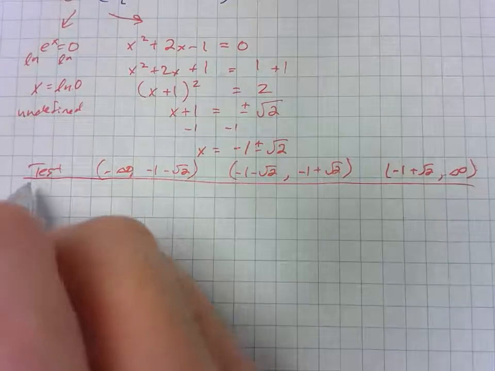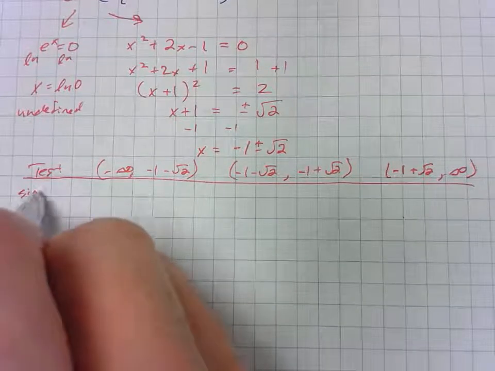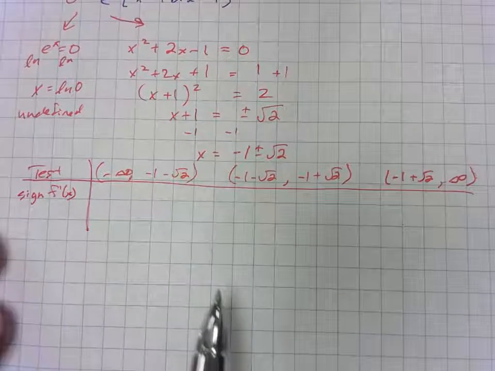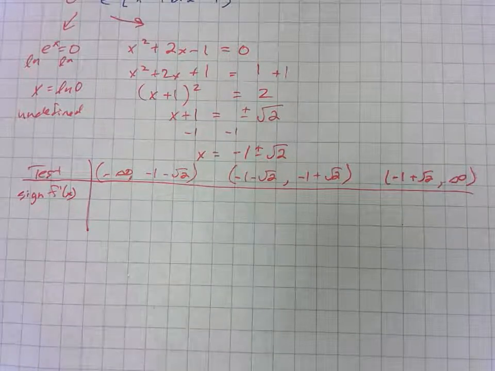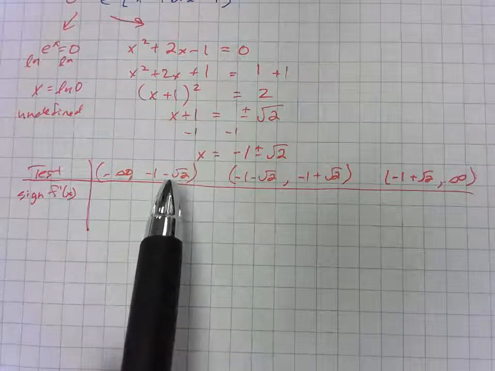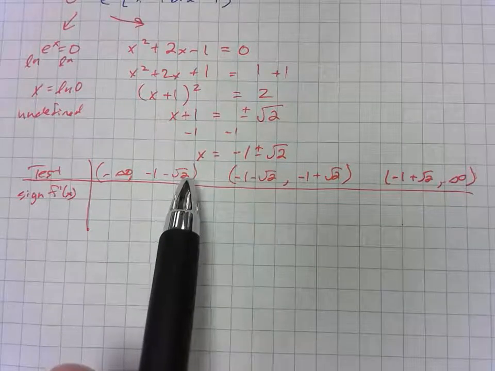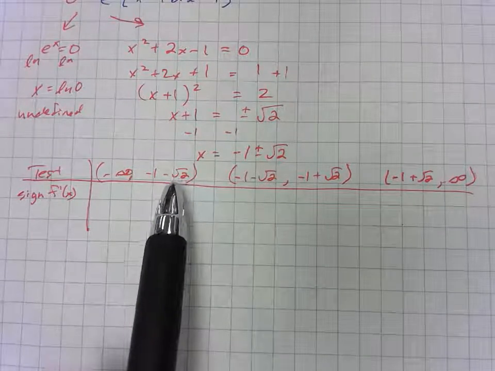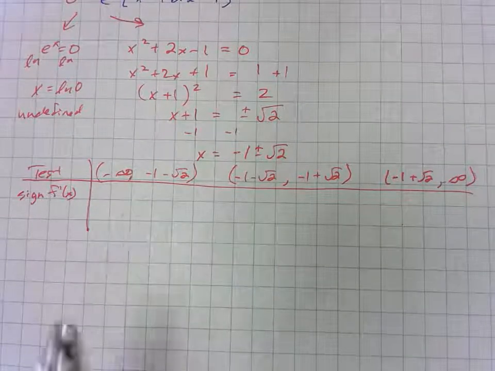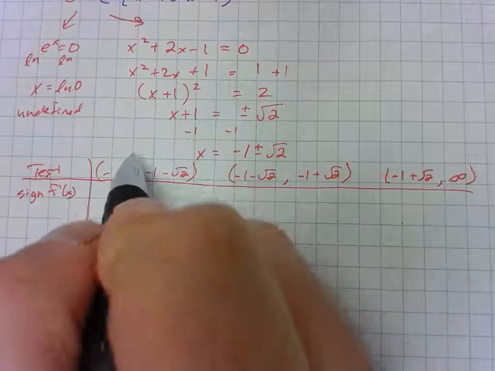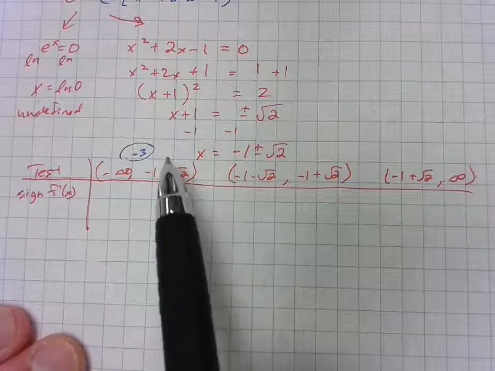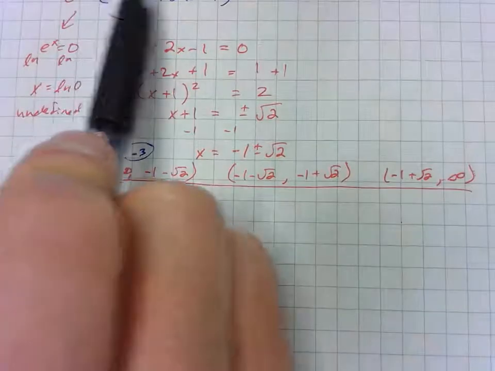Now, we figure out what the sign of f prime is on those intervals. So I like to plug in numbers. -1 minus root 2, just to get an estimate of what that would be. Root 2 is about 1.3-ish, so I'm going to say this is about 2. -1 minus 2 is -3. I know -3 is somewhere between this. So for my test value, I'm gonna use the value -3. I'm gonna plug that into my original derivative equation up here.